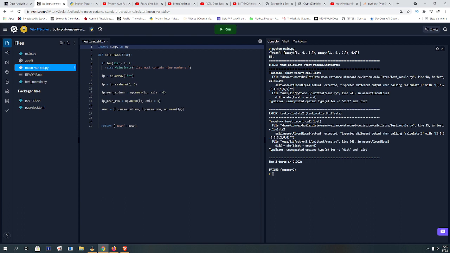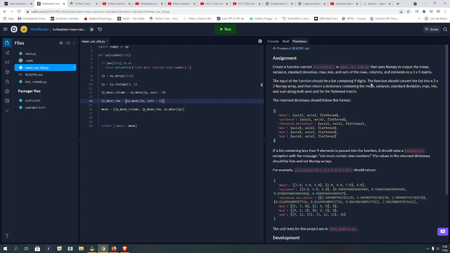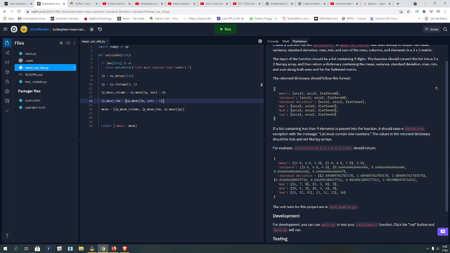At least the answer is correct here. Seems like it's showing array then the thing. So maybe this should be wrapped up in this. I don't know. No, doesn't change anything. I think I will just watch Lando's solution, to be honest. I don't really feel like spending a bunch of time.